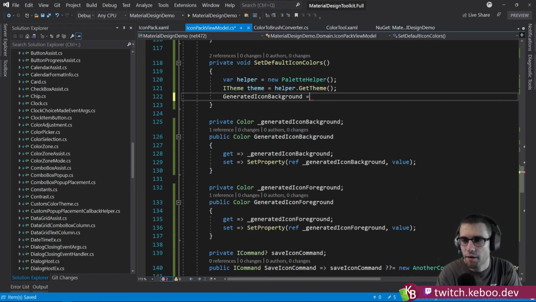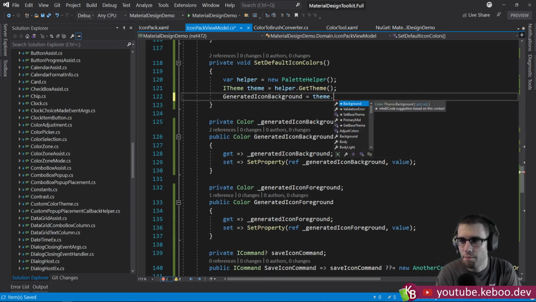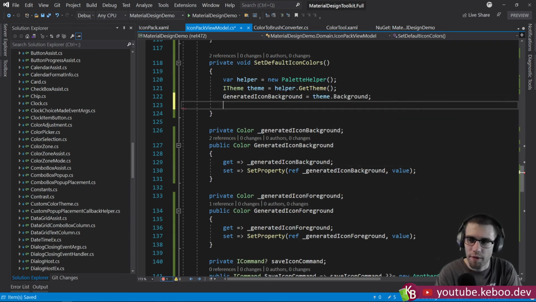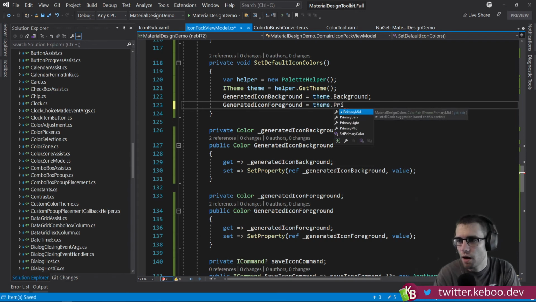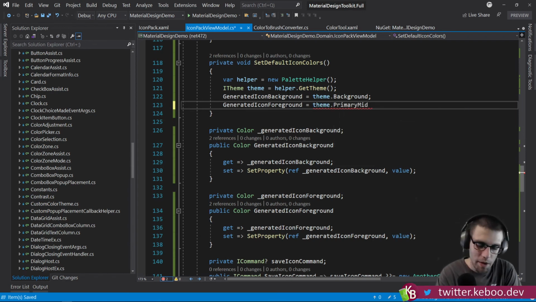Excellent. And then from here, we're going to do something like generated icon background equals, so what should the background be? I think the background should probably just be the background color for the theme. But I'm thinking the foreground should be the primary color as a default, theme primary mid, maybe.